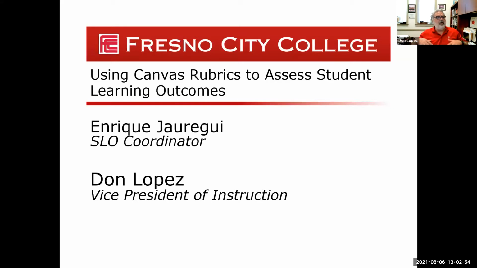It's kind of a high-level overview. We're going to talk a little bit about rubrics, we're going to talk about SLO outcomes, and we're going to talk about this idea of integration. My theme in the three different things I've done today is all about integration. At some point, we're going to talk about how we take information from Curricunet and pass it into Canvas, specifically related to the outcomes for your course SLOs, and how you will potentially be able to use those within your Canvas shell to do your assessments.